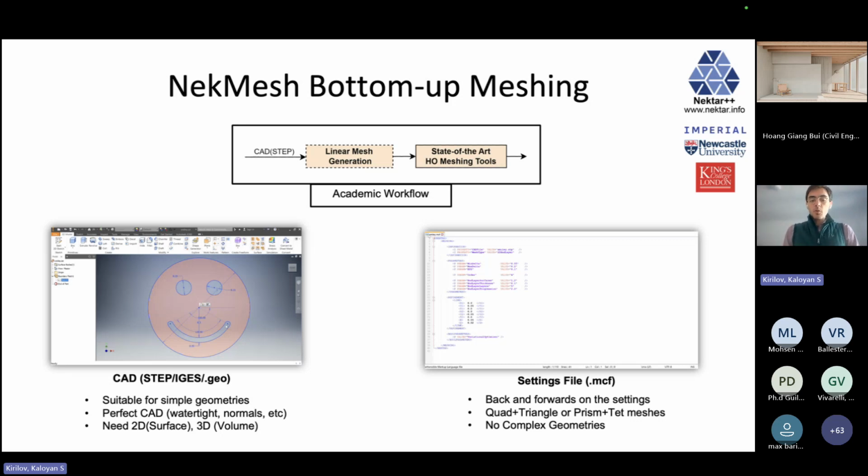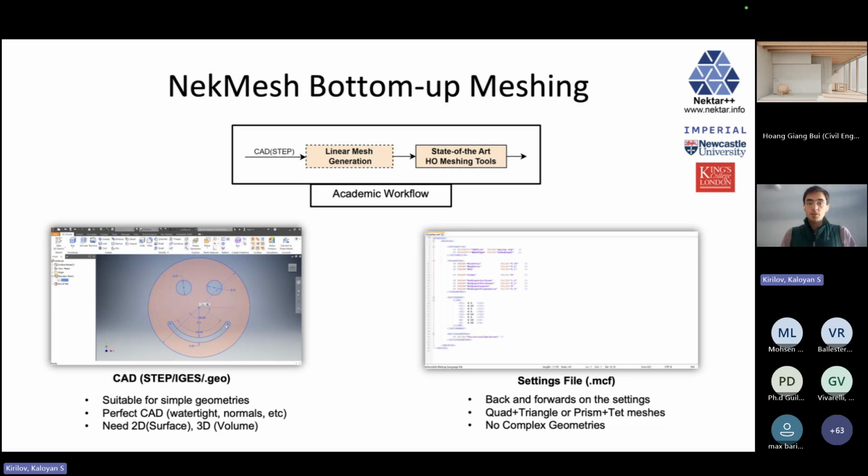But what I want to point out here in terms of our CAD file is that this CAD file needs to be topologically valid. This means that it should be watertight, so you shouldn't have gaps around the body. The normals need to be pointing out of the domain, and also you cannot have intersections of CAD surfaces or something like this. So that's why we usually refer to it as academic.